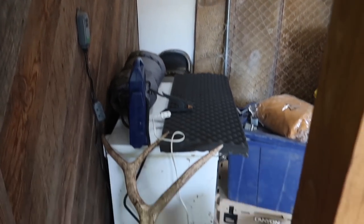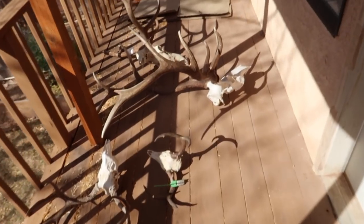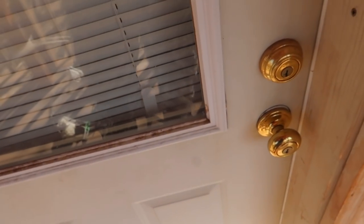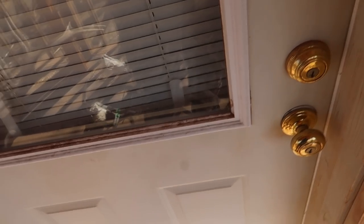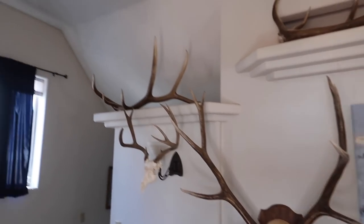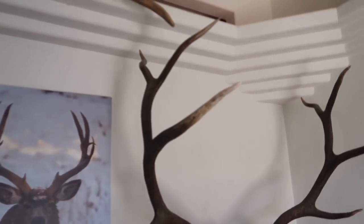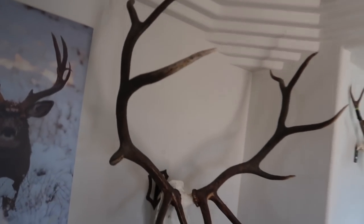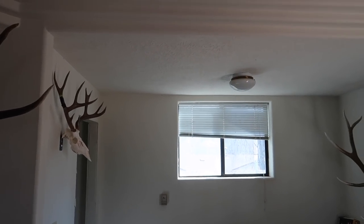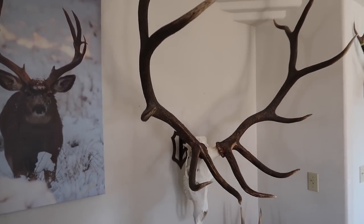So, time to just get stuff moved around and cleaned up. Man, all the bowls, and it's not like I have any more room in here for them. Where to even put them? Maybe I could put a deer there. Put one in between that bowl. Put a deer there. I got some deer spots, that's good, but maybe a small elk euro over there. I wouldn't be able to get in that door. Figure it out, I guess.